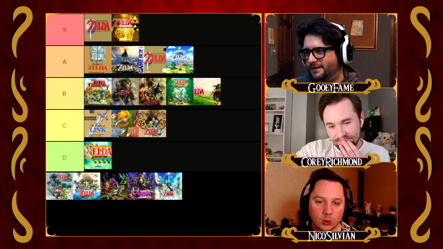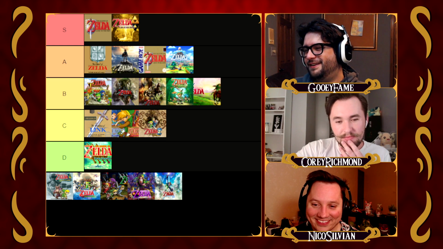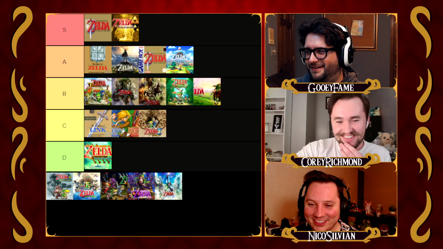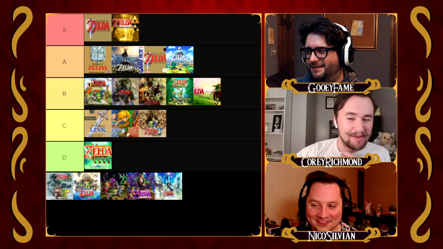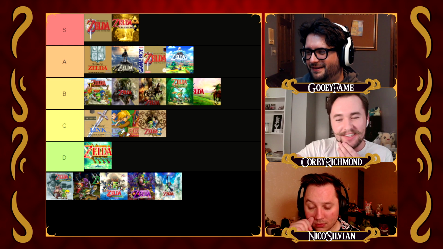All right. Whose pick was that? Mine. Jeez. Corey, with all that passion, what do you want to lead into? I'm not passionate about anything else. Whatever. Let's do Four Swords Adventures, because you just dragged it.